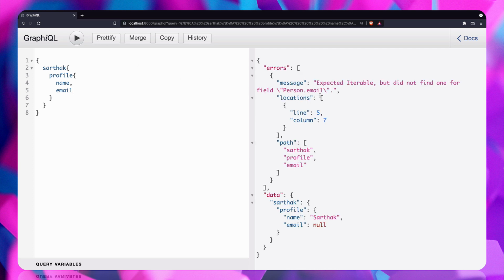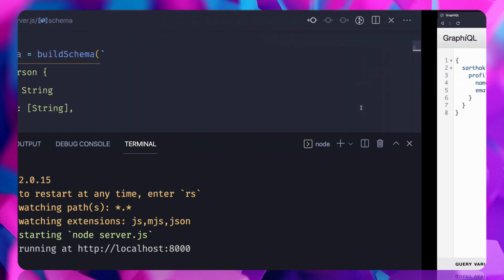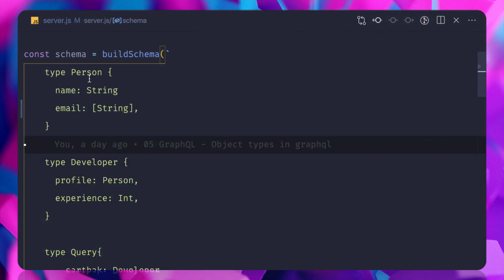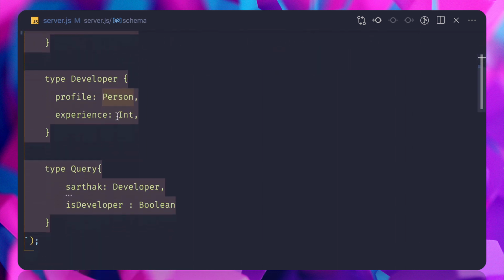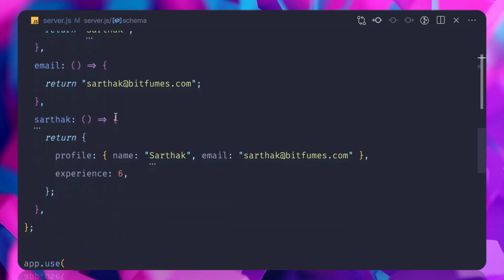Now it says expected iterable, but did not find one for the field called person.email. So here is the thing. We have defined that the person email should be an array of strings. And here, when we are resolving Sarthak, we are not giving an iterable, an array.